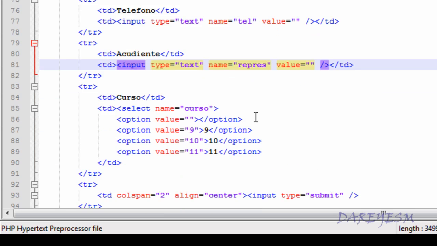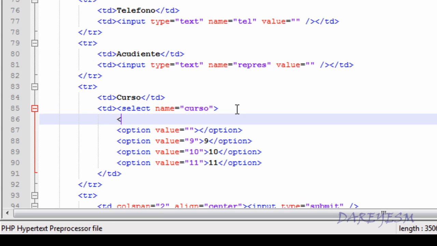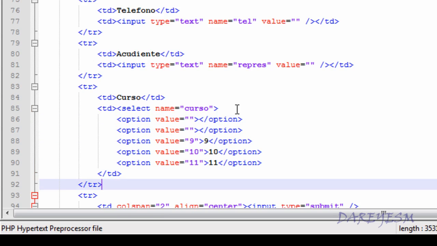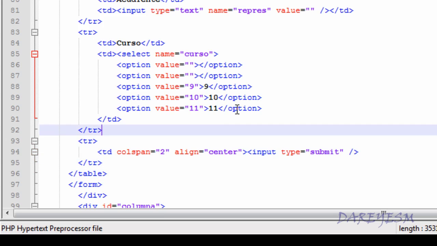In this part we are going to put a new option value, and in a while I'm going to show you why I'm doing this. Okay, this is the last one.